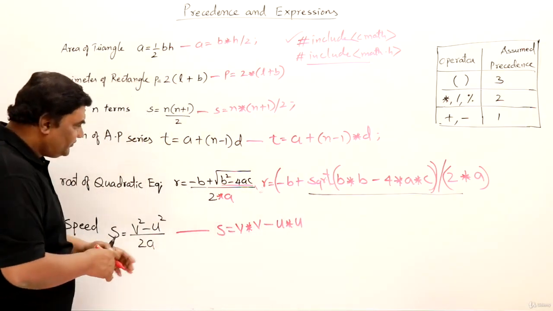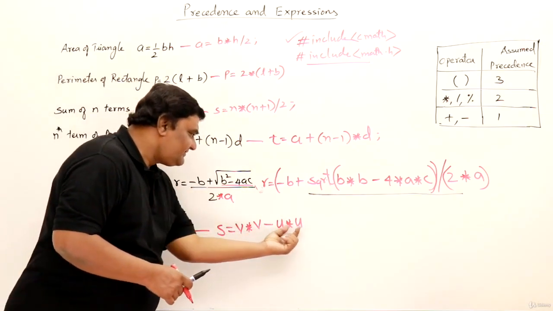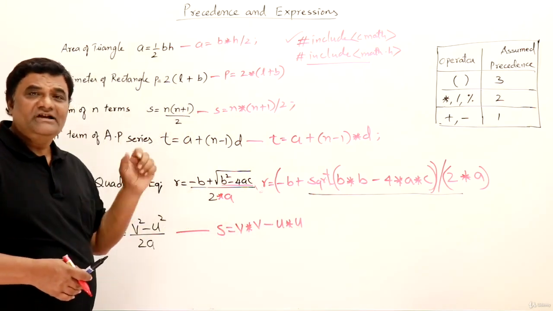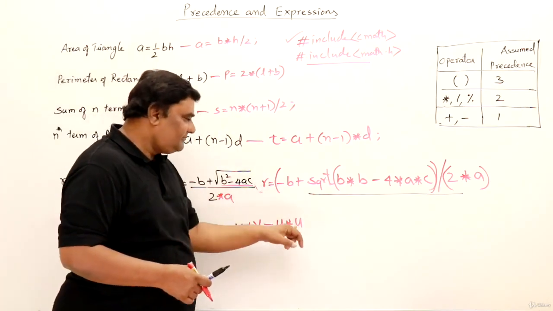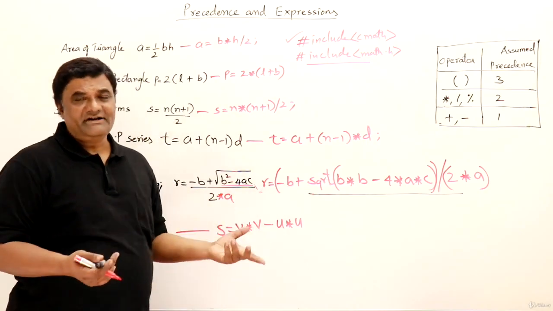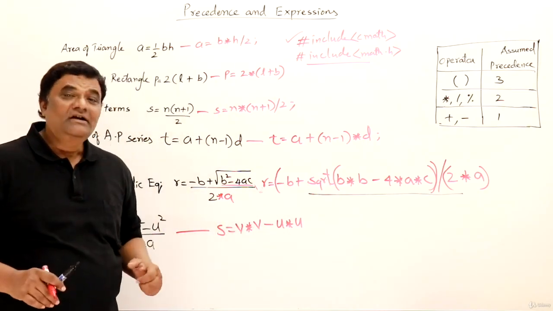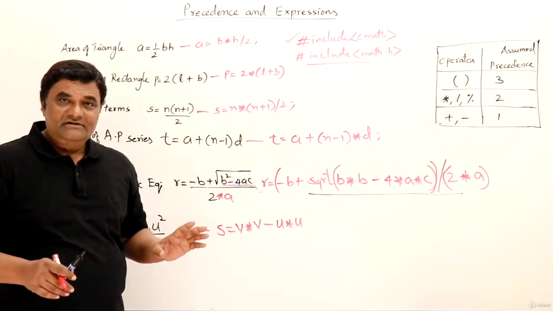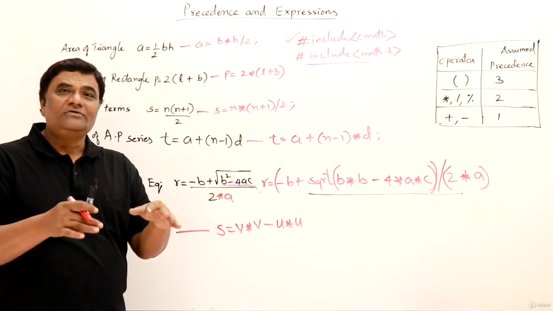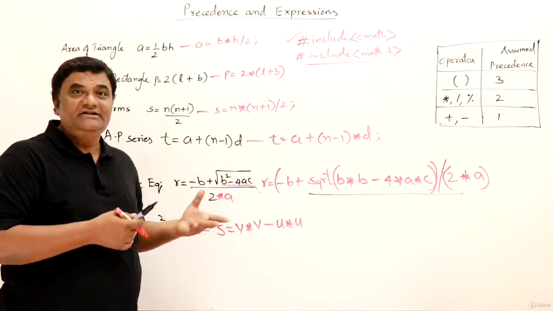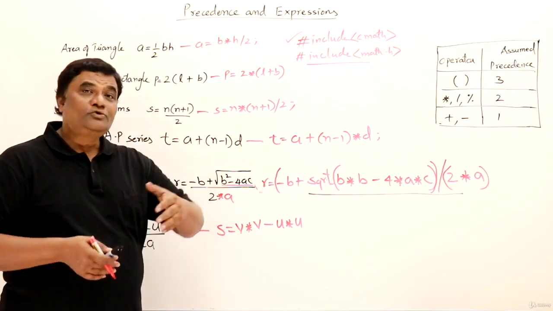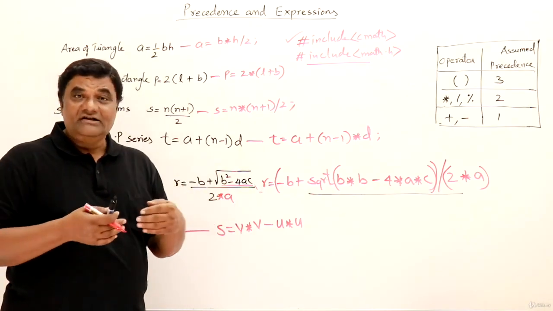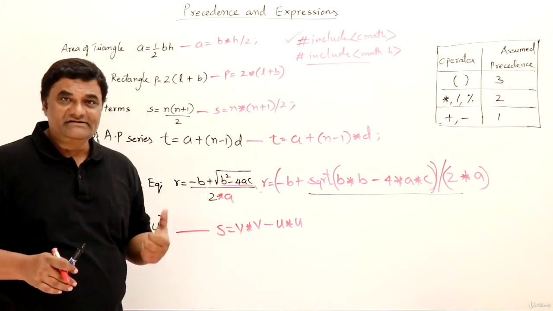Now one thing, do I have to put this in bracket and this in bracket? No need, because who has higher precedence? Multiplication, then multiplication. Then afterwards subtraction will be done. So it will be perfect. If you want to put it in brackets, that is very good, right? Because of laziness, people don't write brackets properly. So if you write everything in brackets, that's perfect. But too many brackets will make it difficult to read also. That is the other reason.